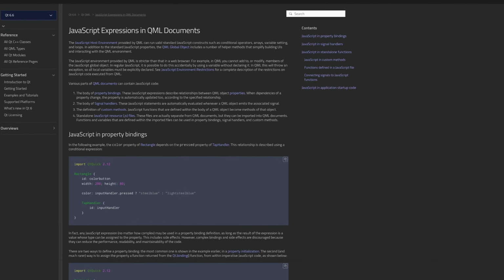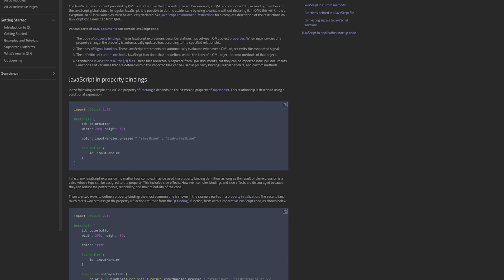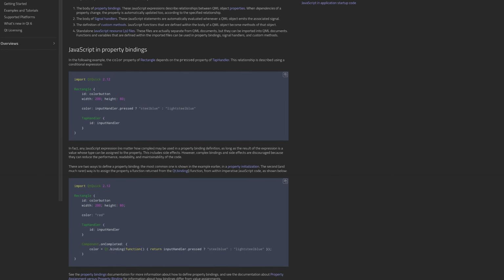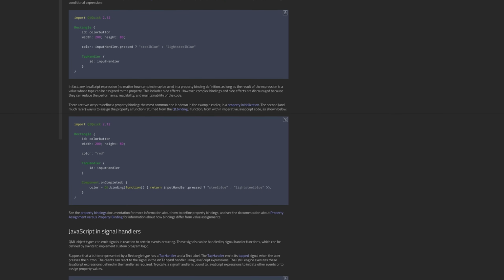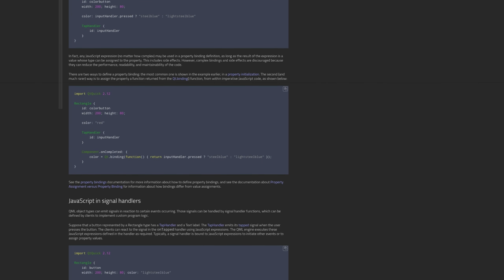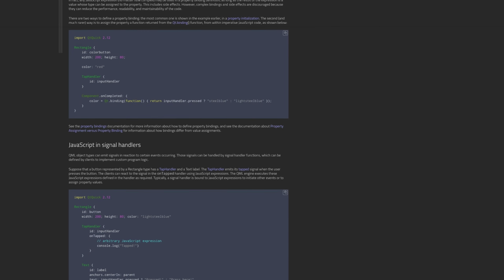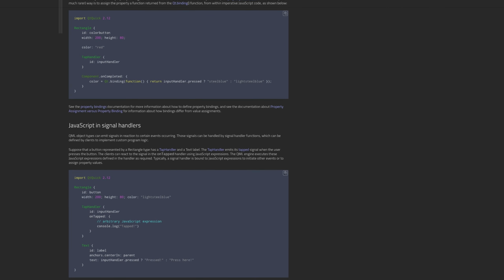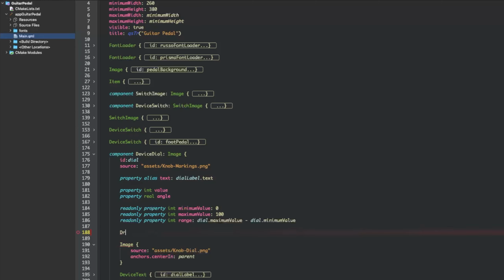Various parts of QML documents can contain JavaScript code. JavaScript code can be used in the body of property bindings and signal handlers. You can also define custom methods inline or in a separate JS file. For our app, we will create an inline custom method that's called every time the centroid, mouse position, changes when we press the left mouse button. When adding the DragHandler, we don't want to move the dial itself around our application, only update its rotation. So, we need to set the target to null.